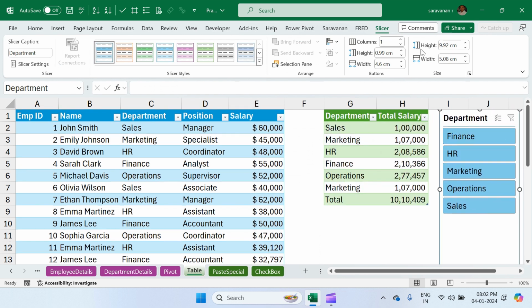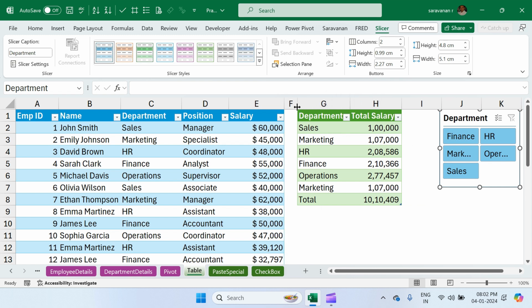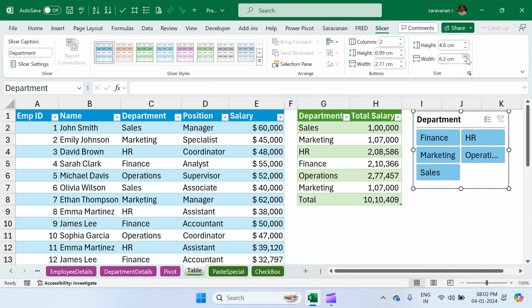If I want to reduce this, I can make it multiple columns like this, and I can reduce the height as well. Width I can increase. Let me decrease this so that it is visible, and let me increase the width.